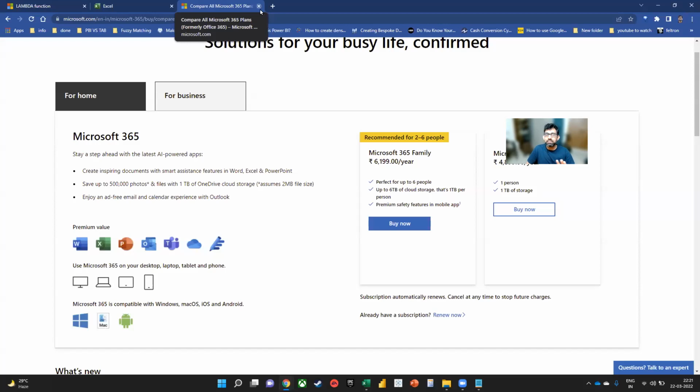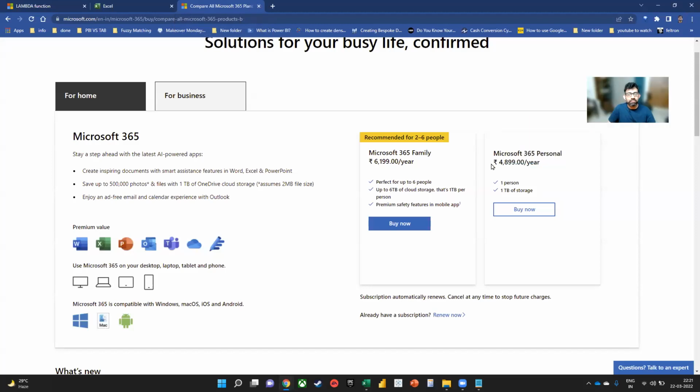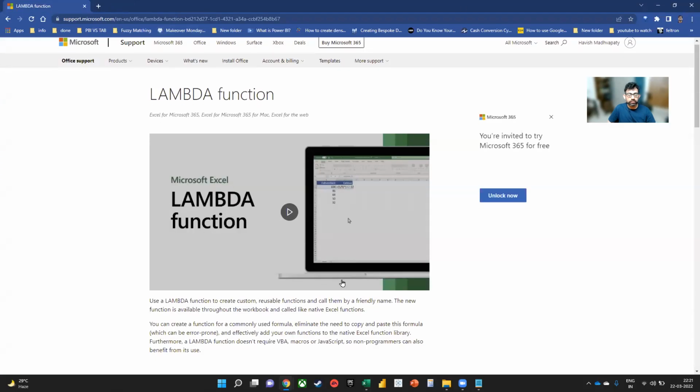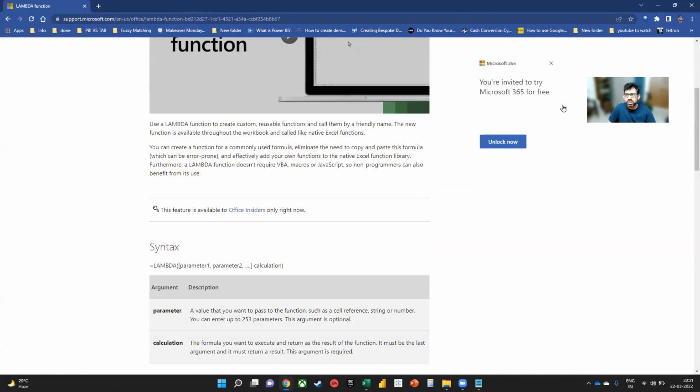By the way, when you purchase the laptop, you will never get Microsoft 365. You will have to purchase it separately, right? So you will have to pay 4899. There is no torrent available on it. There is no plan B for this. You have to pay the money and get the subscription, right? And it's okay, if you haven't done it now, make sure to do it later.